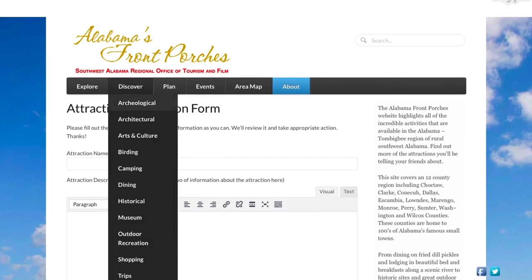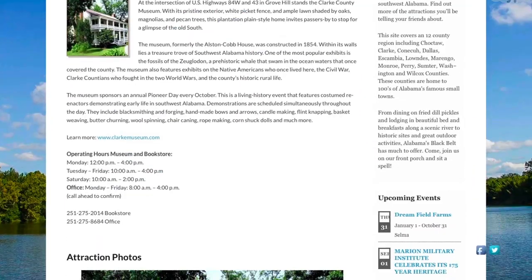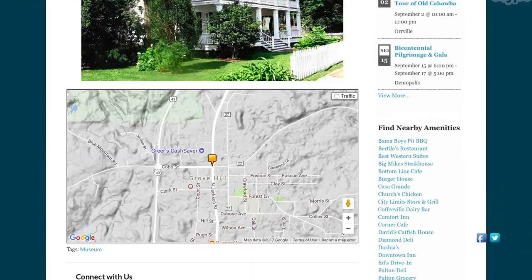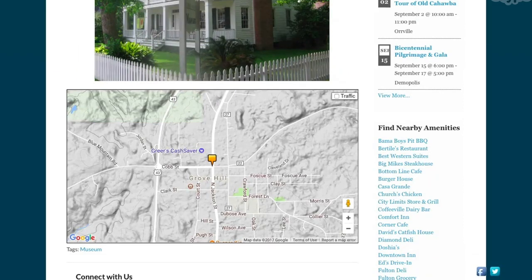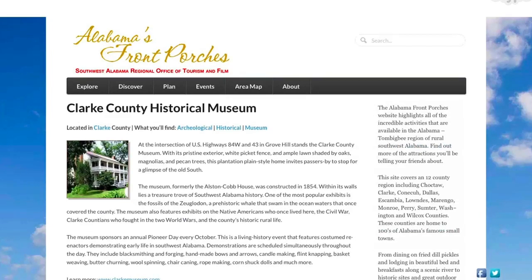up delivering a location that's similar to, I'll pull up one of the individual locations, everything from a small web picture to attraction photos to a map. And this was all added by someone that's not on staff, it's not paid for by this project. It's added by somebody that wants to promote the location. You can see the types of things that you might be able to see at that particular location and where it's found.